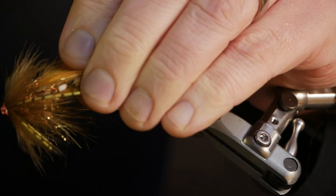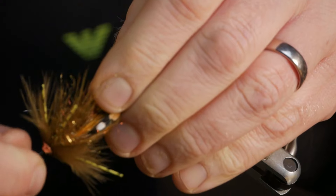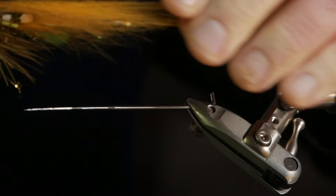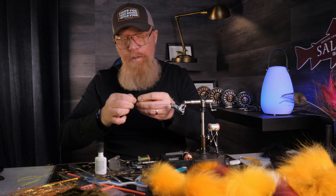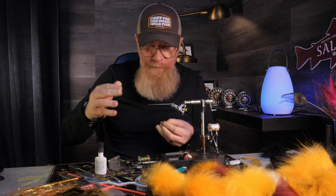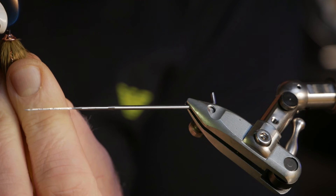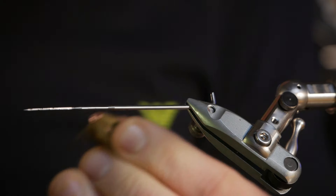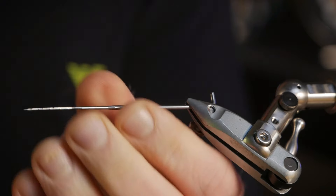The two on the bottom will vibrate the most because the ones on top will mess with the wing — but it won't swim badly. It's just that the rubber legs on top won't be as efficient in vibrating as the two on the bottom. That's why I make the two on the bottom a little shorter, so I'm certain they don't just hang dead alongside the fly. Then I put the cone head on the opposite way just to be sure there's a good hole if I want to use a thick leader.